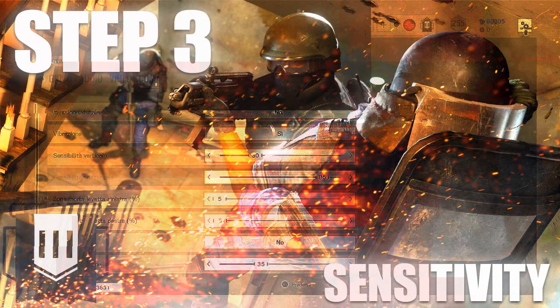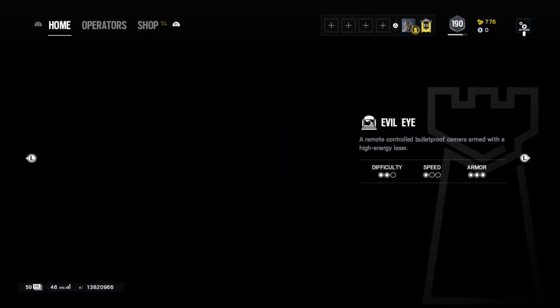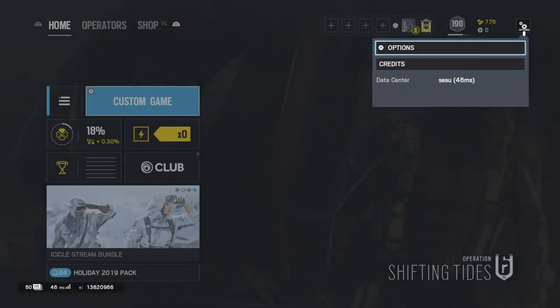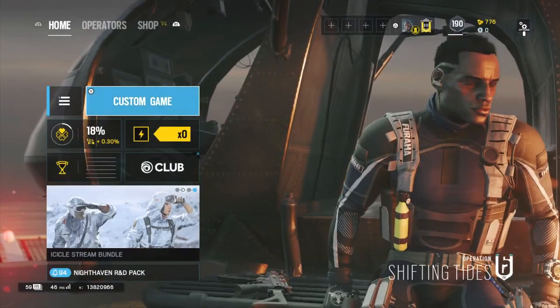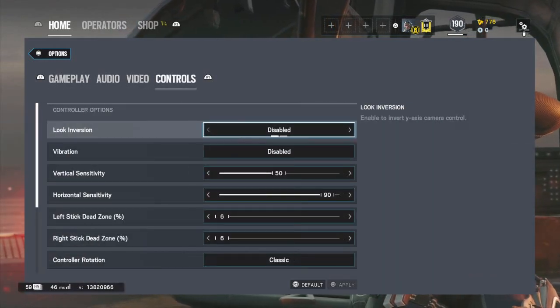Alright, so for step 3 we're going to be covering sensitivity. In Rainbow Six Siege there are a few things you can change to help you with recoil control. If you haven't touched these and you left them default, I would advise you change them.